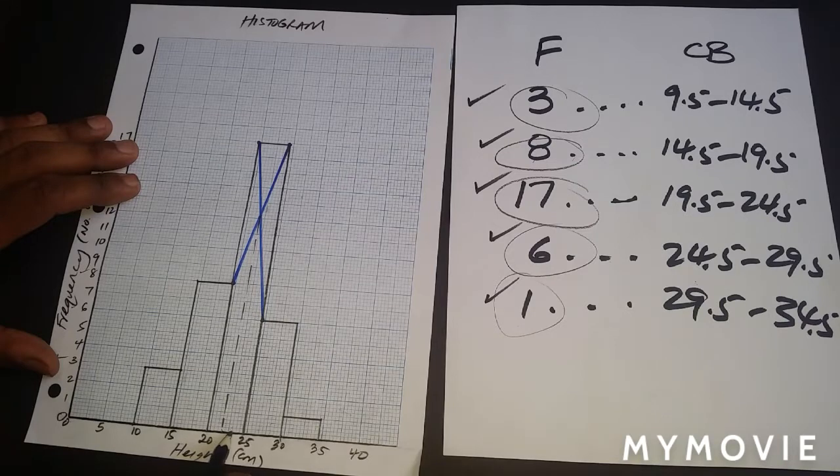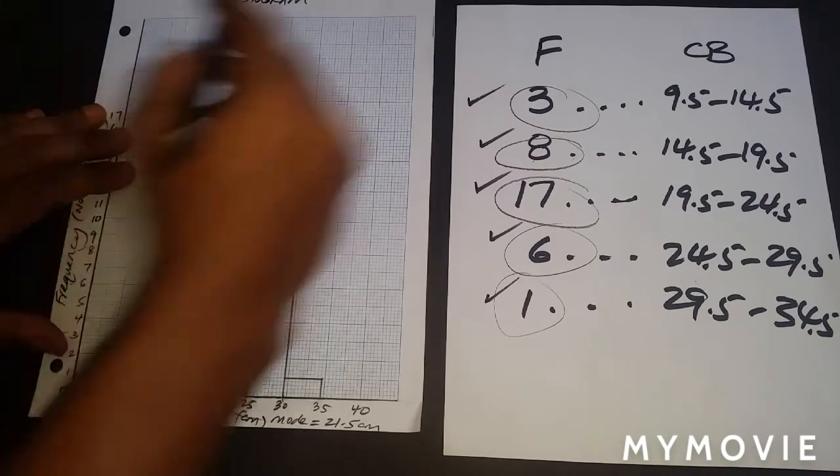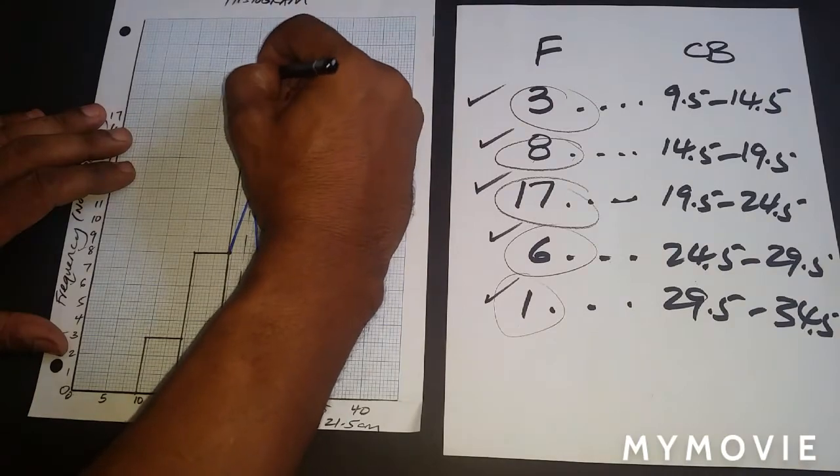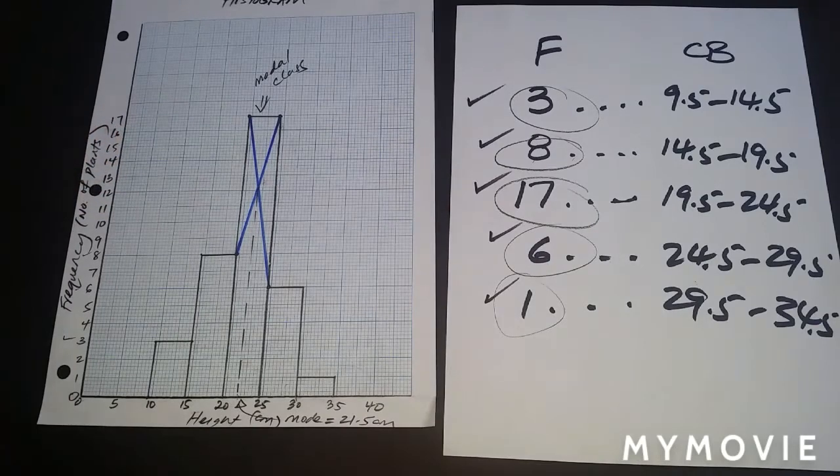All right, so if it lands here, this will be 20, 21, 22, 23, 24. Let me go again: 20, 21, 22, 23, 24, 25. So this is 20, this is 22, so 21.5. So this value here would actually represent the mode, which is 21.5 centimeters. All right, so that is how you determine the mode, because this bar here represents the modal class. It's important for you to see that. Now that is the histogram essentially.